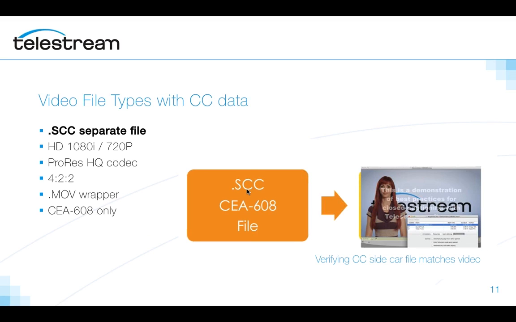So let's talk about one other way to check for captions, and that is when you have a separate file. Many times you have a file format called .scc. If you deal with captions, you know that this is a very popular file format. But what's interesting is that before you transcode it or deliver it, you have to make sure that the SCC matches your video. So there are ways to play back your video with SCC and make sure it matches before you deliver it.